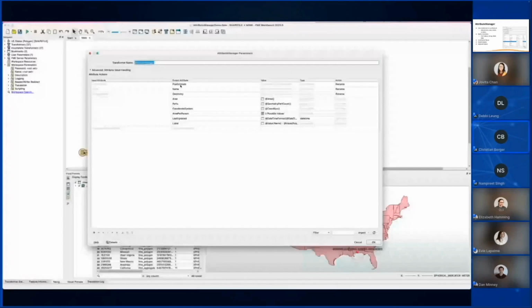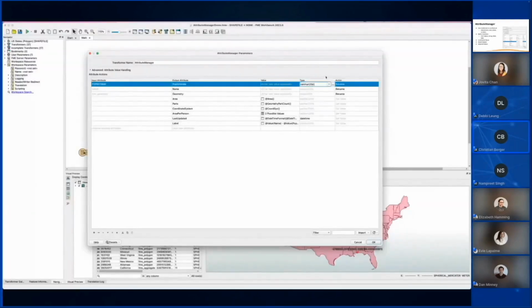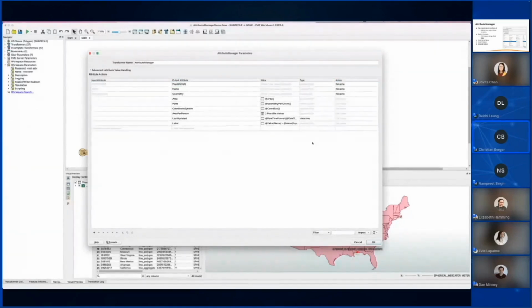So this is the 2023 version of the attribute manager. So if you're savvy enough and you haven't noticed it before, there's actually going to be a date type as well. So you can change from varchar to buffer, JSON, binary, datetime, and a lot of other data types in there now. So that's new functionality coming to 2023. So watch out for that because it could be helpful in your workflows.